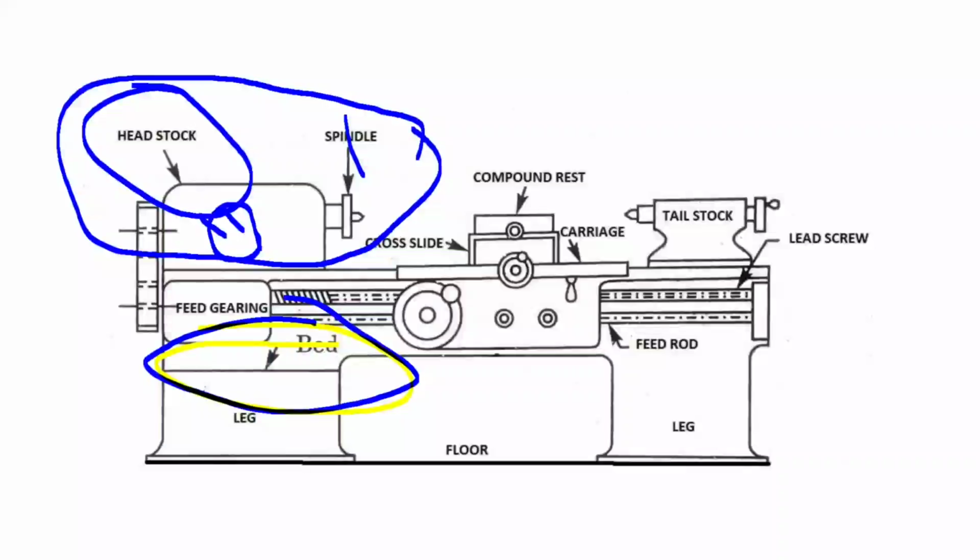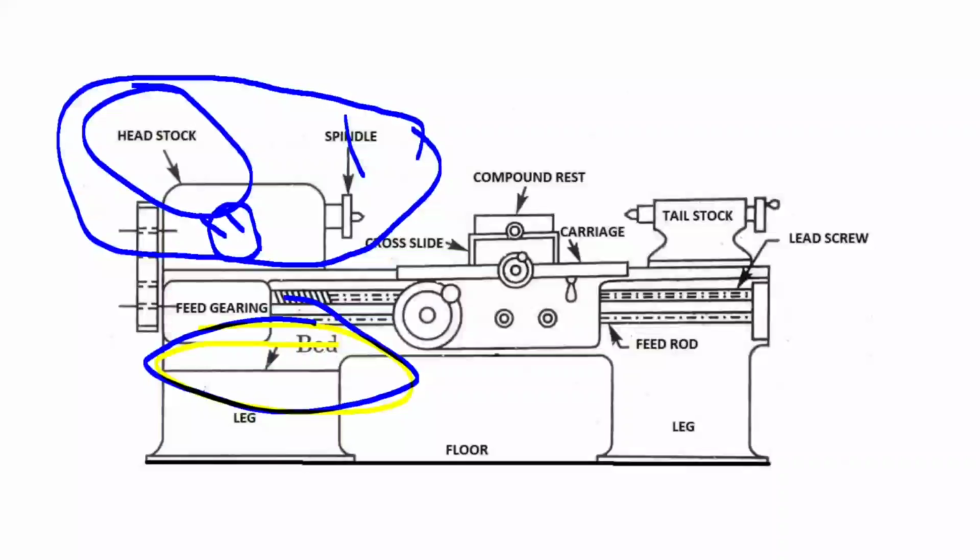So many things from this we have learned. We have already learned what types of cutting fluids, the type of operations, and the diameter of the workpiece. These are the things which we have already learned. Now there are two types of headstock which are commonly used in the lathe machine. First is the back gear cone pulley type. Just note it down.